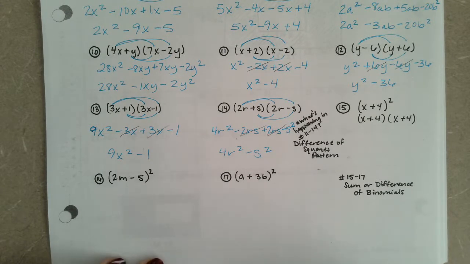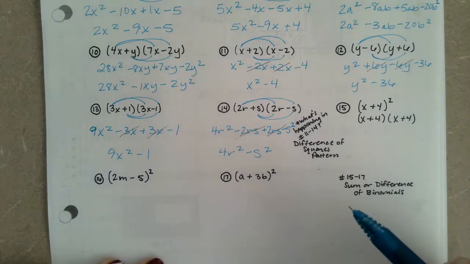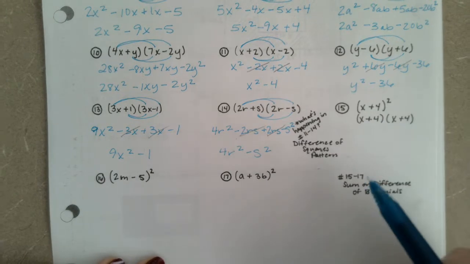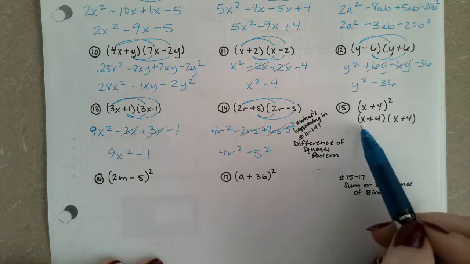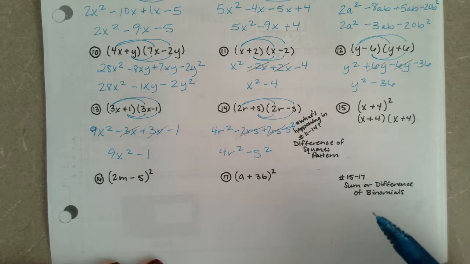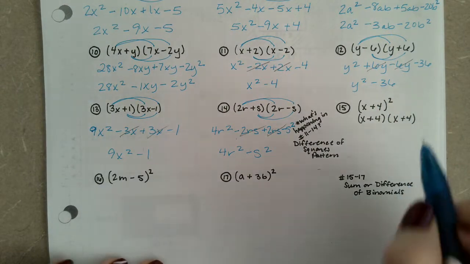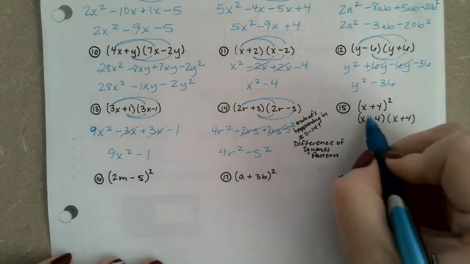And the last special pattern we're going to look at here is the square of a sum or the difference of a binomial. So if you start with something like this, x plus 4 squared, what you actually need to do is take this and multiply by itself twice. So it's actually x plus 4 times another x plus 4. We talked about this when we did exponents because we weren't allowed to bring that 2 in when there was a plus or a minus, and this is why. Because actually, you've got to multiply 2 of them together.